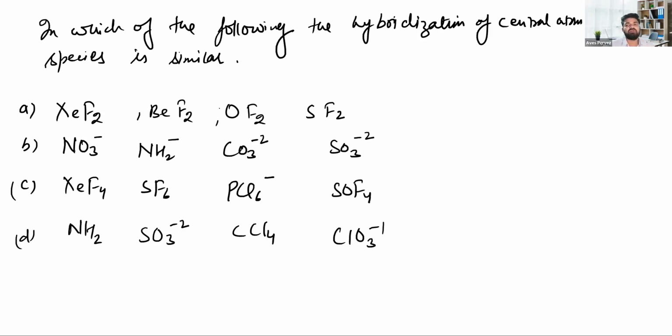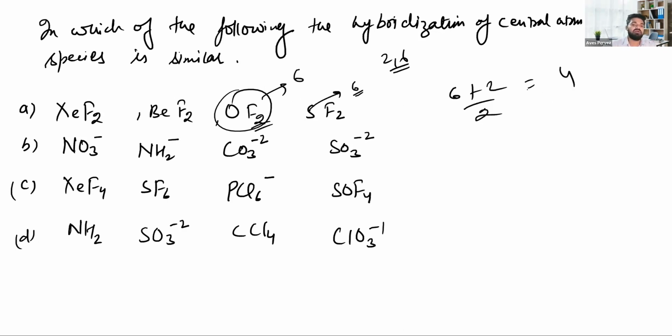Okay. Are you getting my point? What I'm saying? Here for the oxygen, the outermost shell electrons are 6, 2,6 electronic configuration of oxygen, and that of sulfur is also 6. So we have 6 plus 2 monovalent atoms divided by 2 will have 4. So 4 means sp3. So this is sp3, this is sp3, but here we will have BeF2. You have also discussed this one, that this is going to have sp hybridization, sp straight line. So in the structure, this is not going to have the same hybridization. Okay, understood? Are you getting my point?